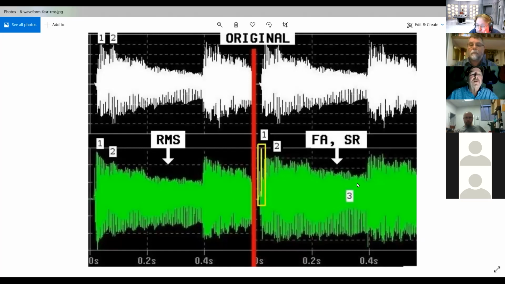Two more waveforms for you. Hold on one second. The originals are shown at the top. They're identical. And I've shown now with RMS compression, you'll see that I've got two kind of peak areas at 1 and 2. Not surprisingly, the RMS misses the first peak. Then it starts getting a handle on what the energy is. And so by the time that second peak comes along, it's reduced the level. Then you get a little bit of gain boost here in the middle. And you can see the RMS is a bit smoother.